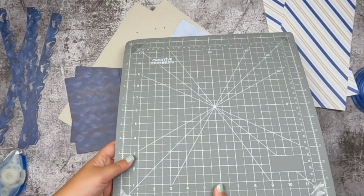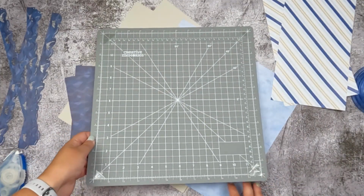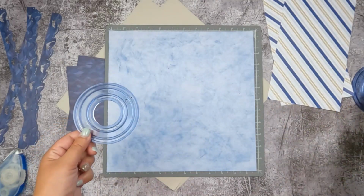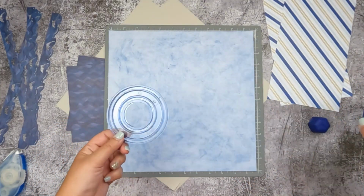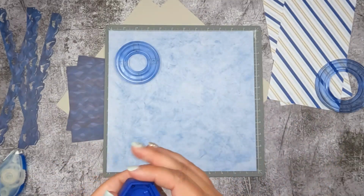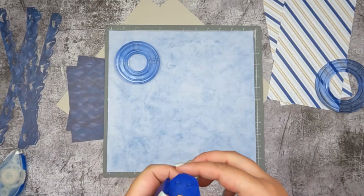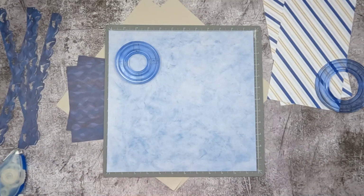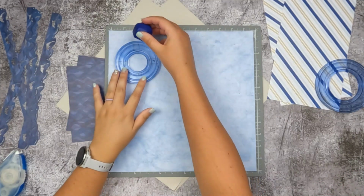I'm pulling my 13 inch cutting mat back out, and with my last sheet of paper I need to make a few cuts using my custom cutting system. So first I need to use my small circle. So this is my small, here's my medium, I have a large still in my kit, and you're going to use the blue blade with the small circle and you're going to cut 4 circles. Now we're going to be cutting more out of this sheet, so it's important that you save space while cutting.